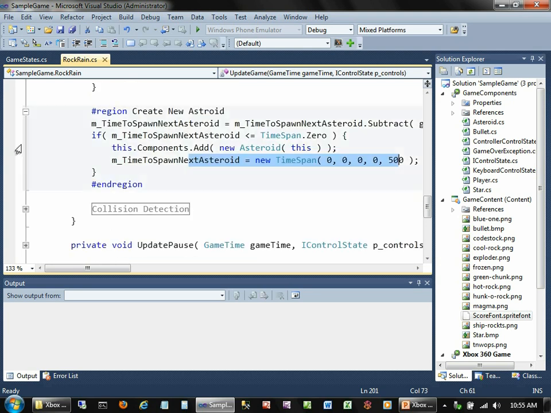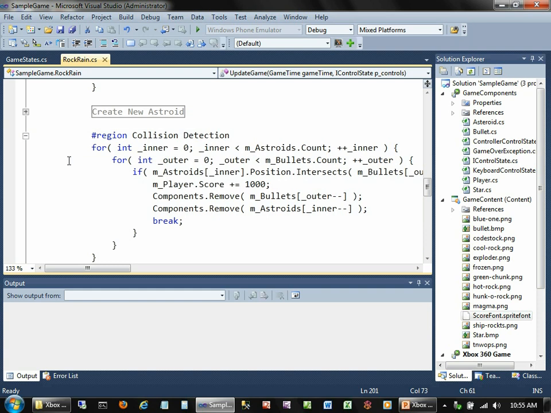The other thing you want to do outside of those components is here I have collision detection. I loop through all my asteroids. Notice I don't have to go through the game component, so I don't have to get 100 stars out of the way. I look at all my asteroids. I look at all my bullets. I say, one at a time, if the bullet and the asteroid's images are intersecting, give the player 1,000 points and get rid of those specific objects. And then that event or that trigger I showed you earlier will actually remove it out of my list.